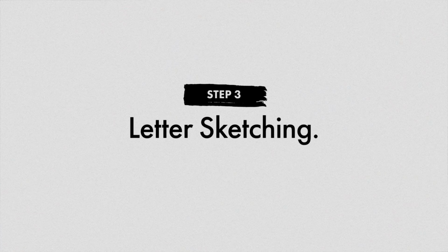Step number 3, letter sketching. Next, we need to carefully sketch our letters, ensuring they're consistent, correctly drawn, and nicely spaced. These details will help your work stand out and differentiate it from beginner-level pieces.